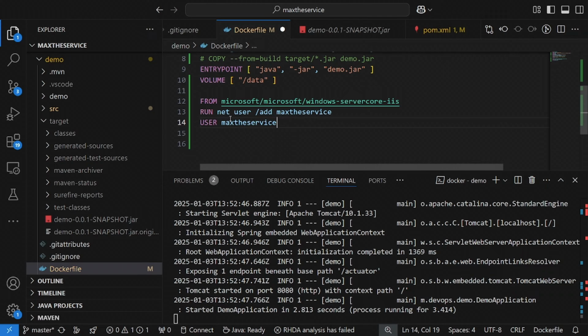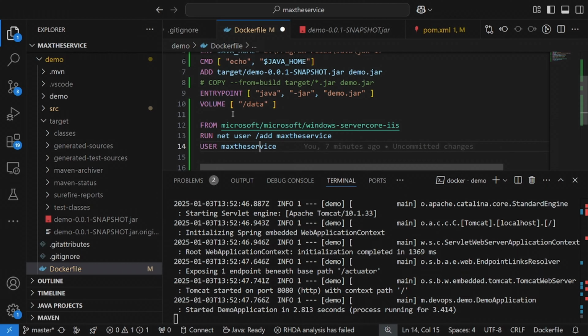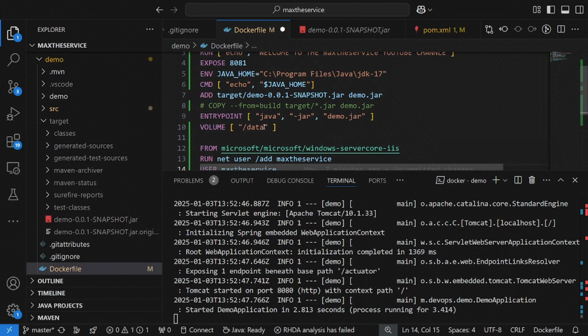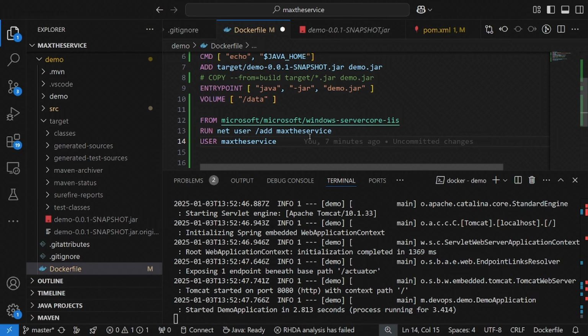Okay, the maxi service user will be used to run any command. It can use entry point, can also run some CMD or any other command this user can run.